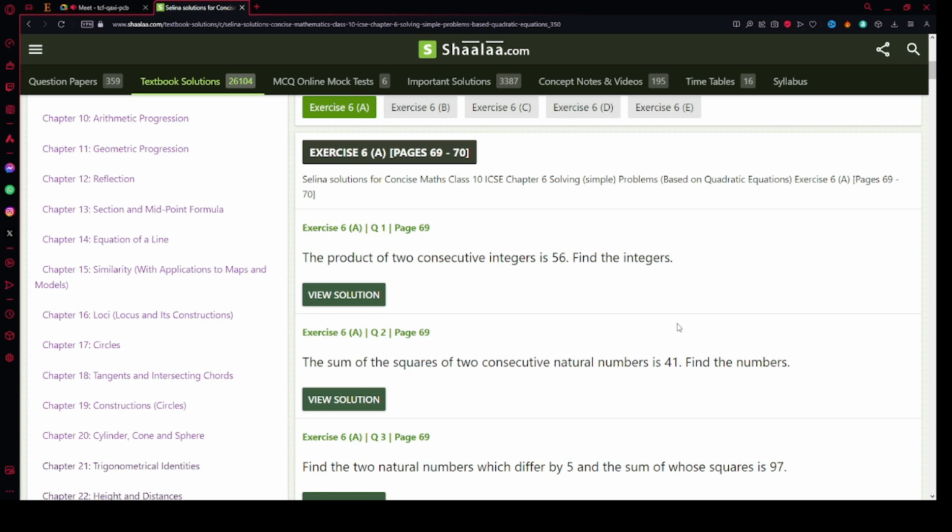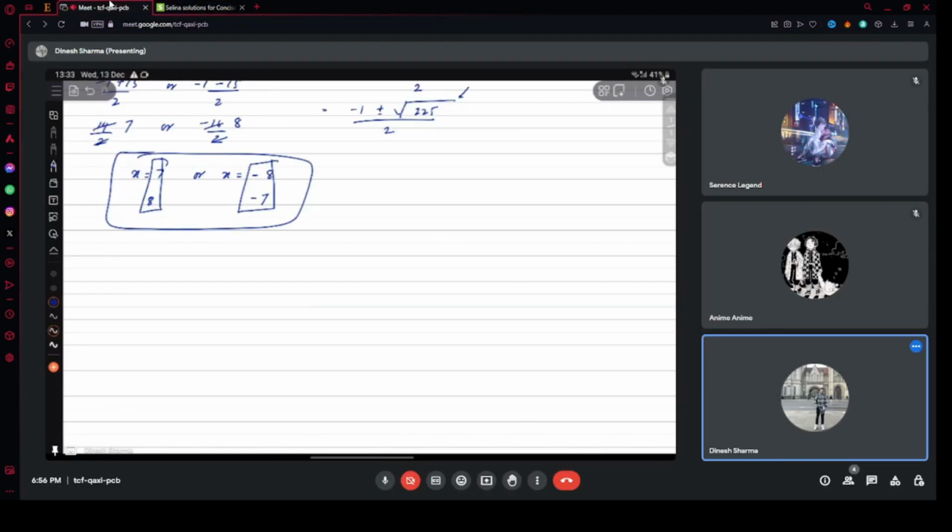Why did I take both the cases? Your product ले 56 भन्दैछ. So your product is 56. So 56 can either be got by multiplying 7 into 8 or minus 7 into minus 8. So दुईटा multiply गर्दा 56 आउँछ किनभने minus into minus plus हो. So x and the next number can be 7, 8. And it can also be minus 8, minus 7. Okay? बुझेन? Is it understandable? Can you understand this?